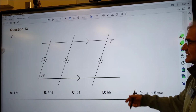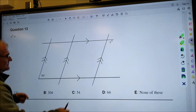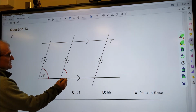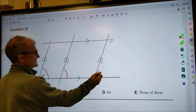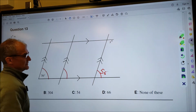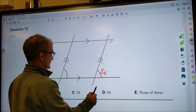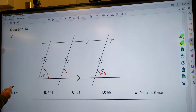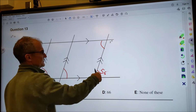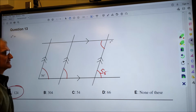Number 13 is parallel lines cut by a transversal. These arrows are saying parallel, and then these three lines are parallel. These angles are all congruent, 56, 56, 56. And then this one right here is going to actually be the supplement of that one. So it's going to be 180 minus 56, or 124. So 124 is answer A right here. The other way is, if this is 56, this is 56, alternate interior angles are congruent, and then I have a linear pair right there.